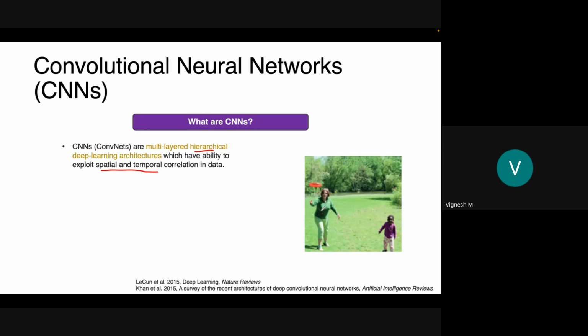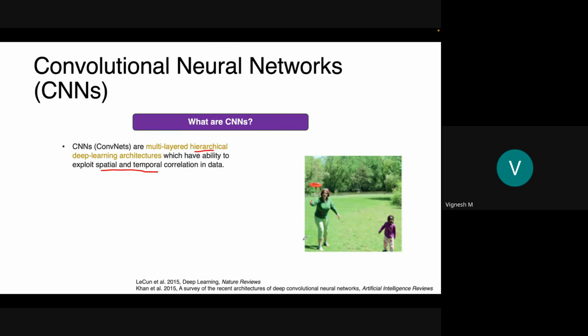All right. So let's put it in context. Let's take this image, right? Now, what are the spatial correlations here that you see? You see a person in a park standing and throwing a frisbee, right? There is also temporal information here, in some sense, that you can see in the features of the person, in such a way that she has thrown a frisbee. So you can think of this information as encoding some of the temporal relationships between what has happened and what is currently seen in the data.